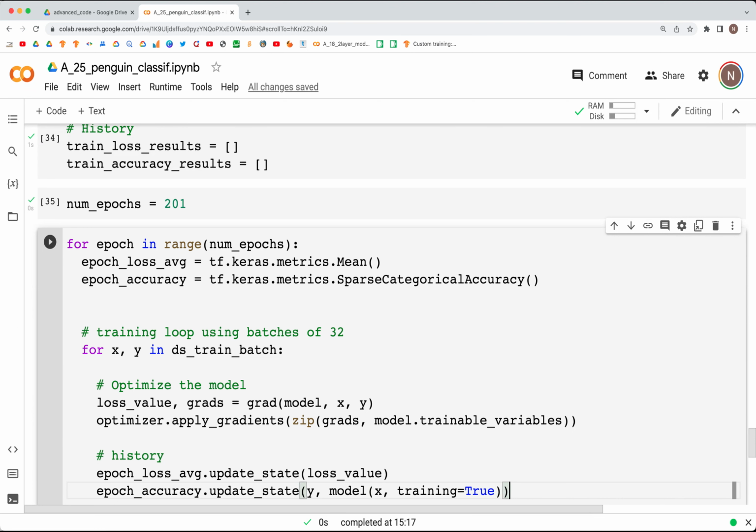So we can say epoch, and again we can specify the number of digits we need. So epoch, open close curly braces and 0:03d, and then the next thing we have is the loss.